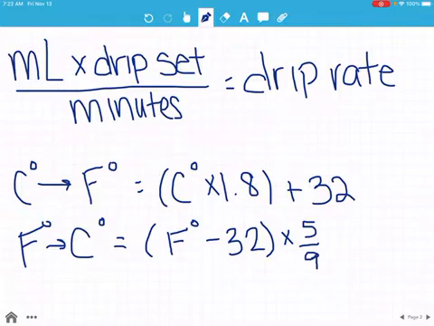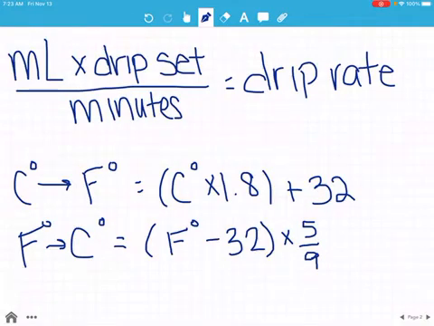And then we're going to switch gears and talk about temperatures. Really ironic since we're talking about fevers and COVID. So if you're converting from Celsius to Fahrenheit, the formula is super easy. You're just taking your Celsius degree, multiplying it by 1.8, and then adding 32. Fahrenheit to Celsius is really similar, only you'll take Fahrenheit, subtract 32 first, and you'll multiply by the fraction 5/9, which really means multiply by 5, divide by 9.